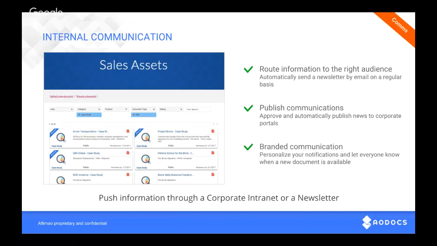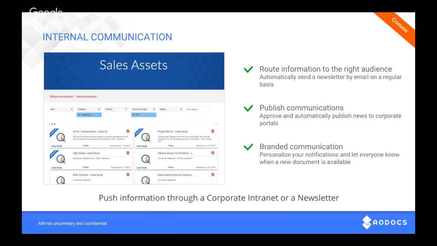We can also provide you with the tool to publish the information that you are going to approve to validate. AODocs provide you with the tool to build intranets as well, where you can search for the information that has been published there. It's specifically important for everything that relates to HR or quality. You want to make sure that your users internally can get access easily to the right information without having to search too much for what they're looking for.